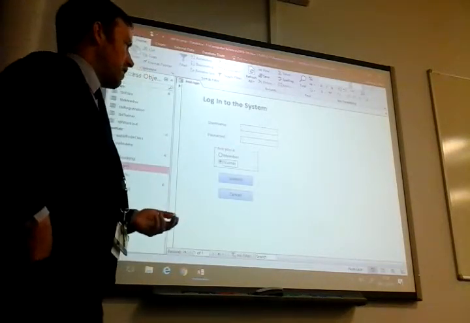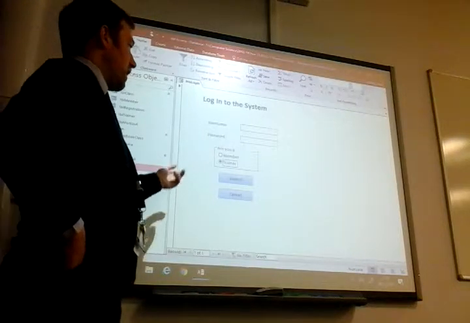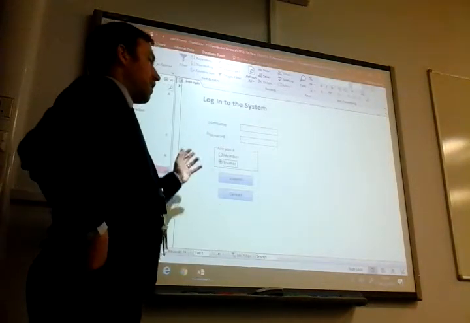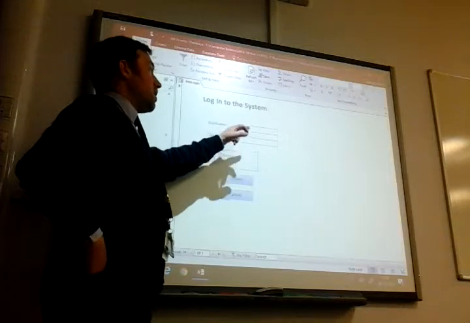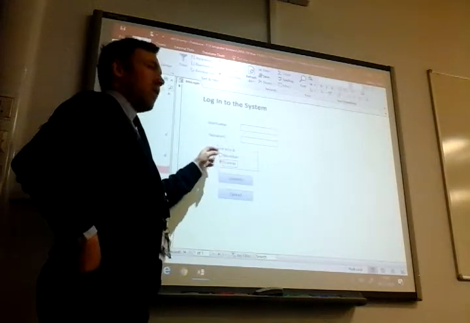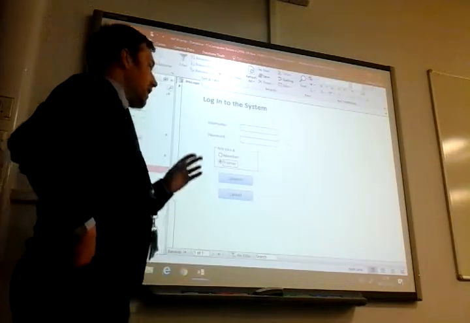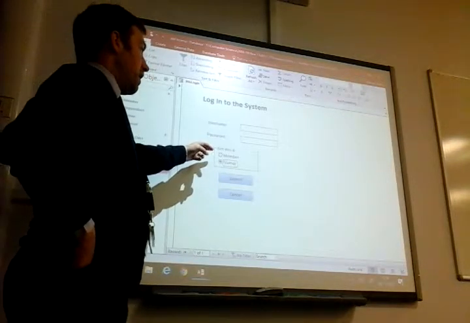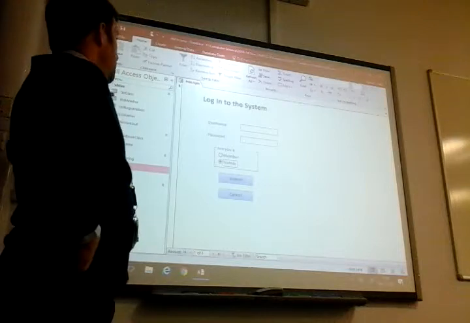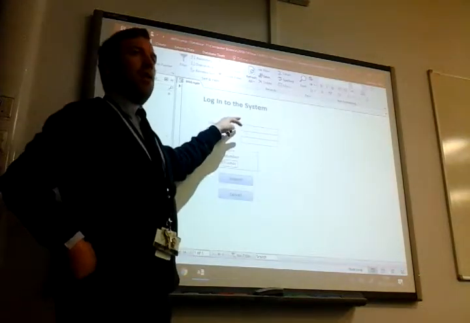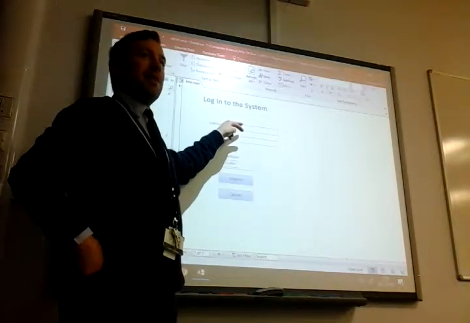So what we want to happen is that when we click submit, it's first of all going to check whether we are a member or a trainer. If we are a member, check the members table to see if this username and password combination exists.